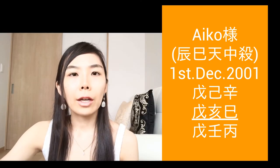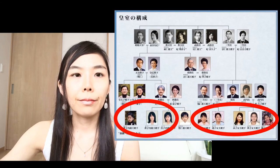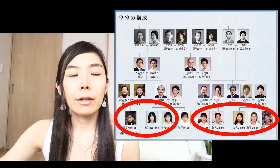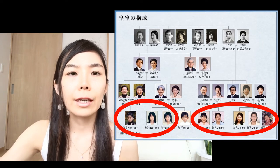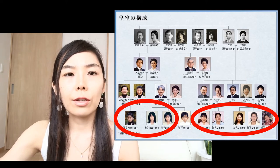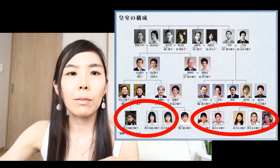Then, how can emperors inherit it with such a large number of women? Who should figure it out? The universe asks the emperors, not the national people or citizens. What do you think this indicates about the situation? What does this situation with only women represent, and what does the universe want the emperors to think?